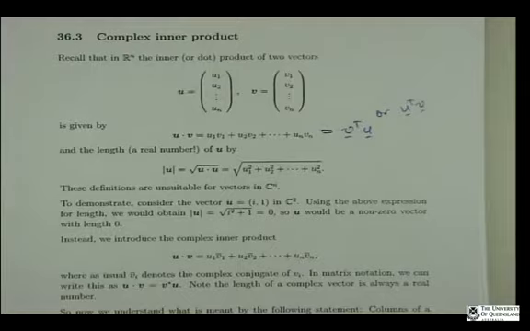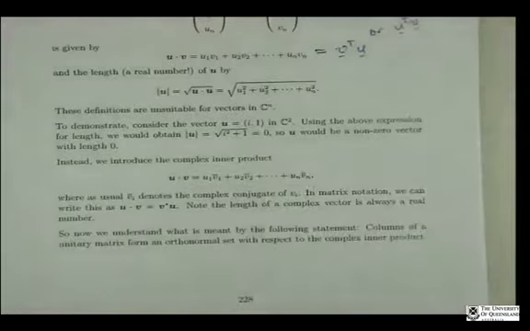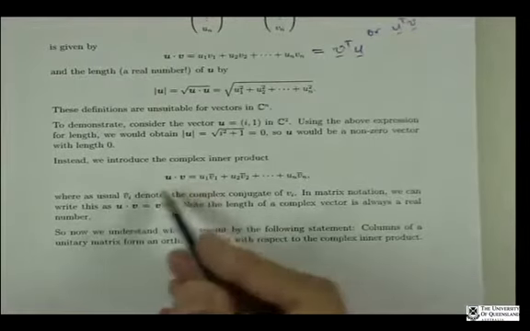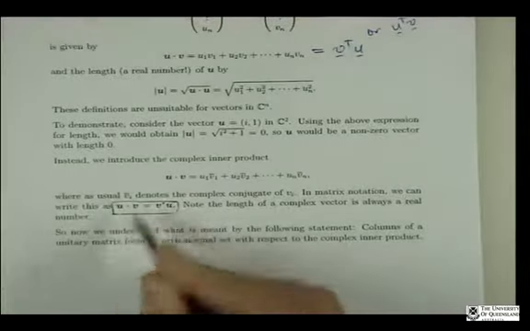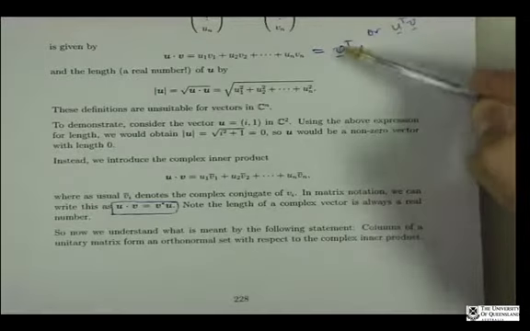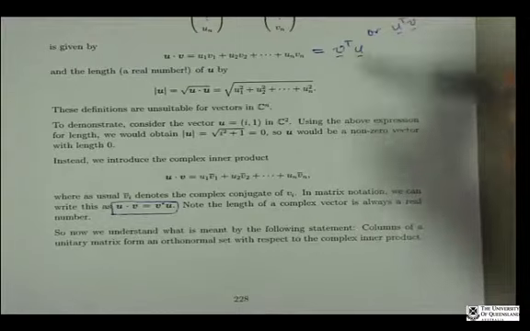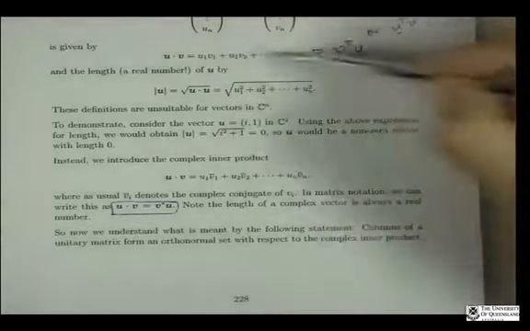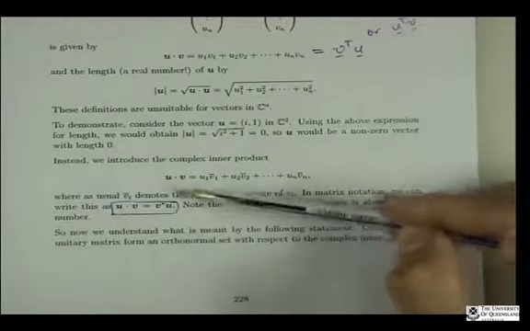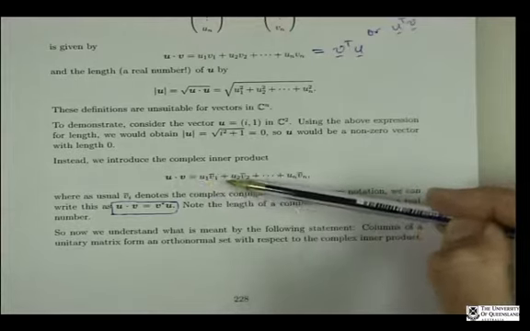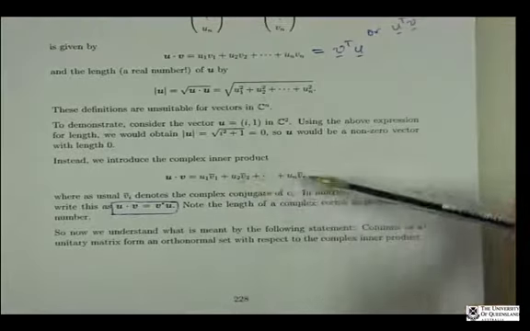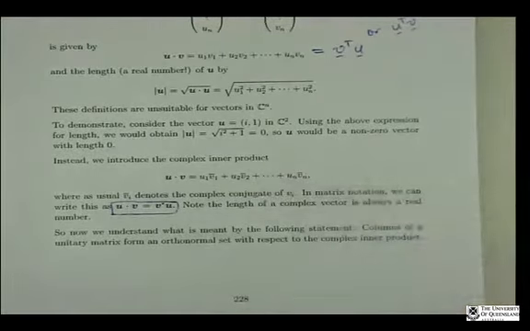So what we're going to do is use what's called the complex inner product, or the complex dot product, which is defined as follows. This is probably the most useful definition for it. Rather than taking the product as in the regular matrix product, where V transpose is a row vector and U is a column vector, so V transpose U is just a number, instead what we take is the conjugate transpose of the vector V. We end up defining the complex dot product as the sum, not of the products of entries, but where we first take the complex conjugate of all the entries in V, and then multiply up the corresponding components of U and take their sum.